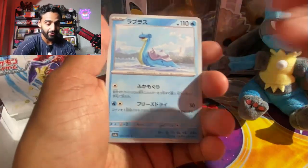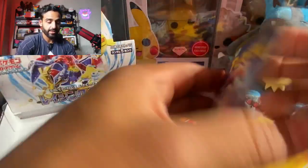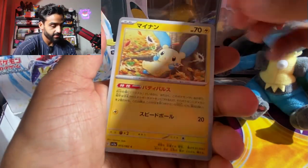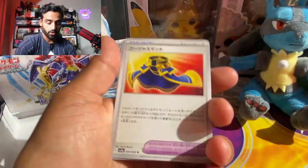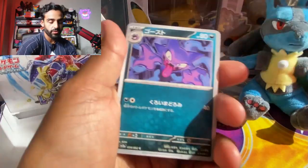I'm satisfied already, but let's keep going — let's see what else we can get from Raging Surf. I think I'm more than likely going to end up picking up another one of these sets. We got the Mino. I think we might be guaranteed a Hyper Rare in this, so let's see. Hopefully I can get that Garchomp — I think I do prefer the Garchomp over the Gold Dango.